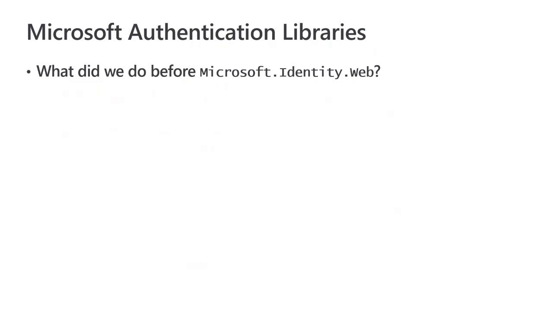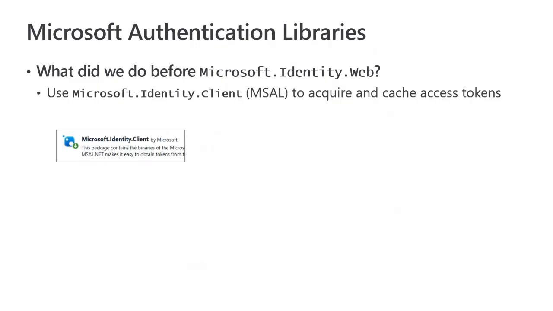Now, why is this library good? Generally, I won't push you to use a preview component as I do these demos, but unfortunately, there's not a good pre-existing alternative. So let's say that I wanted to do the same thing, but before we had Microsoft.Identity.Web. So many of you have probably moved from ADAL to MSAL, to Microsoft.Identity.Client. And that helps you acquire access tokens and cache access tokens. But when it comes to actually implementing OpenID Connect, it provides nothing for you.